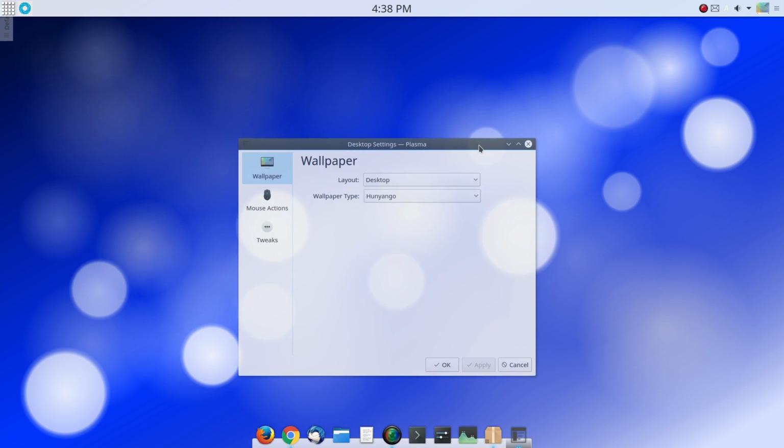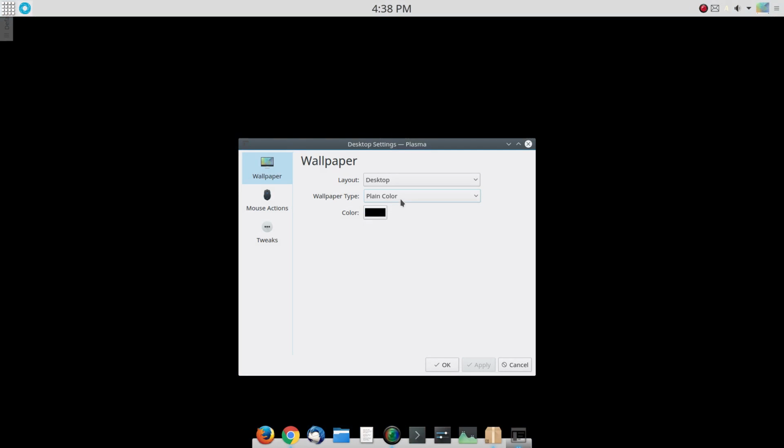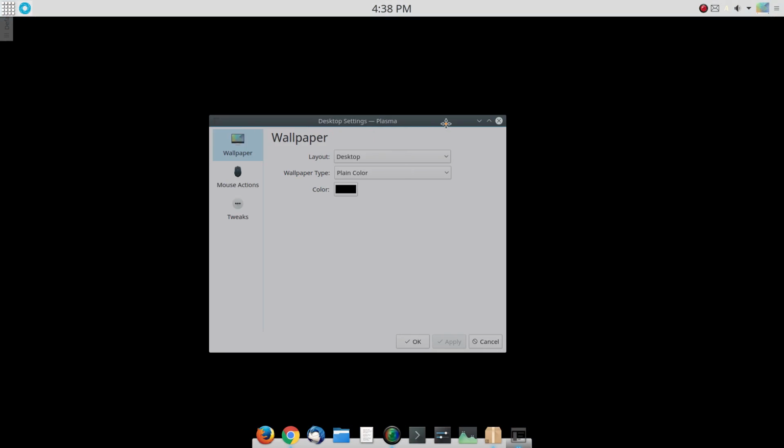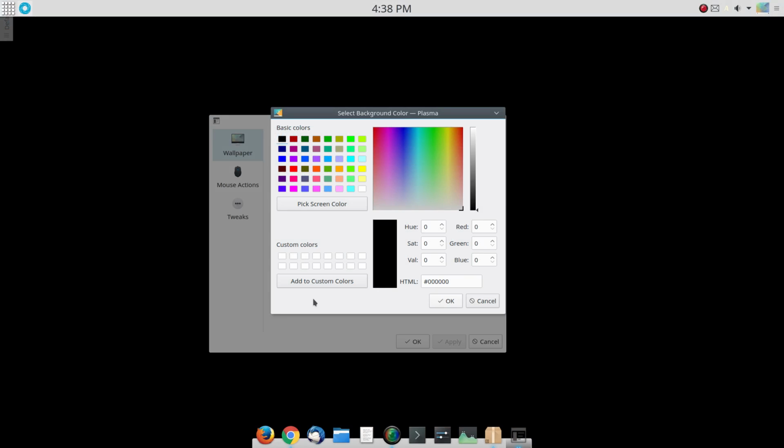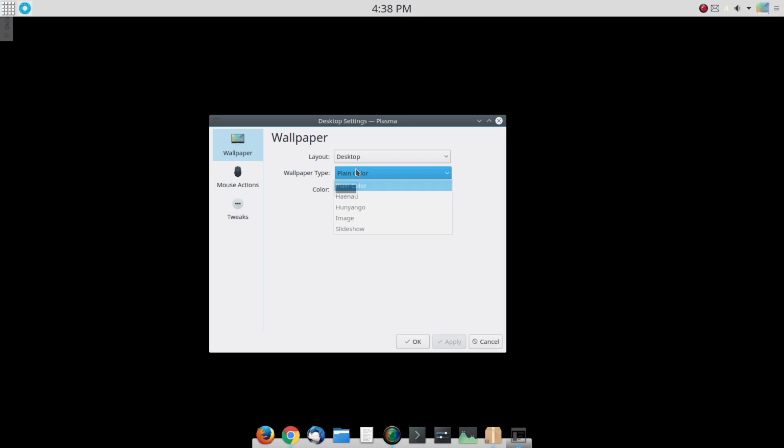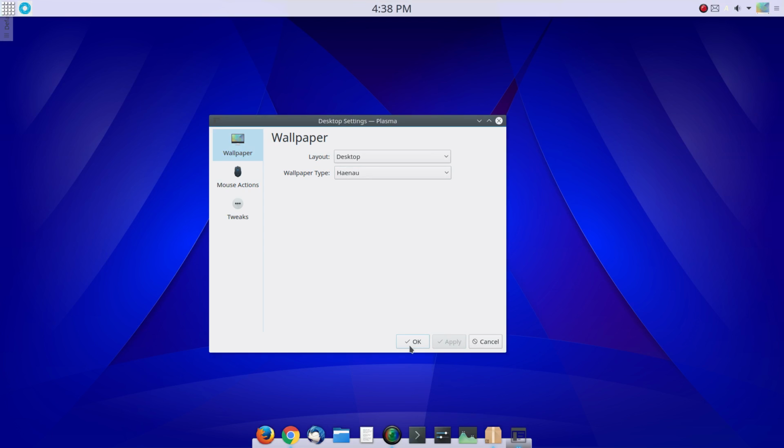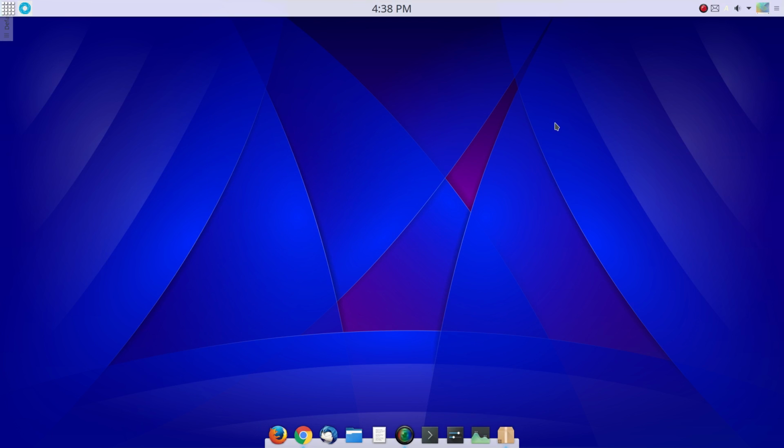All right, so then you would come in here and let's see here. You can do a plain color, black, or you can pick any color of your choice. Or you can go with the last option, which is another word I'm not going to pronounce, and hit apply. And it's pretty much the same as the other one, where this picture stays the same, but the hue or the color on these items here change.